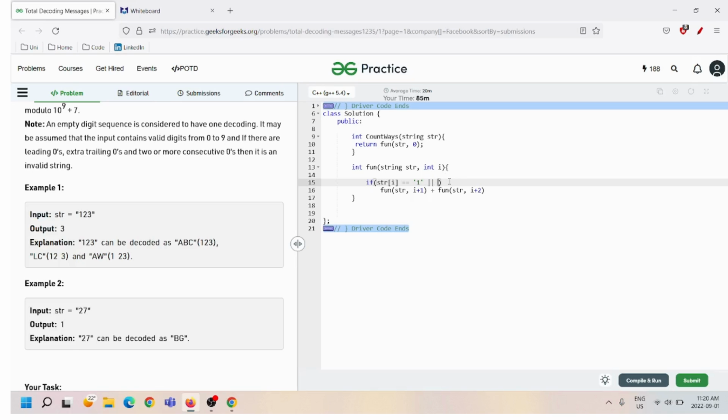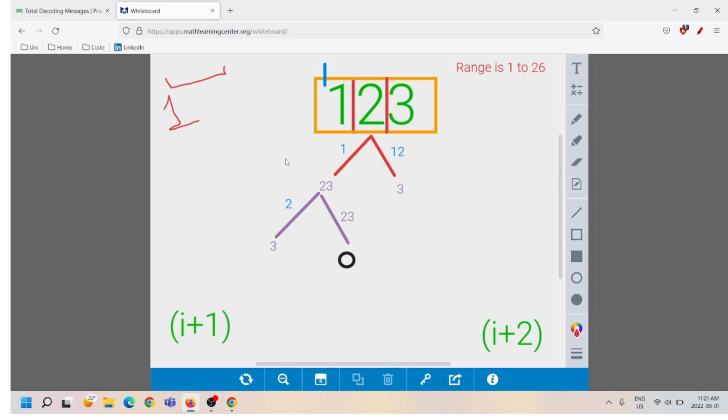This was when the digit is 1, or starting with 1. But what will happen with str i if it equals 2? Because, don't forget, we have 20, 21, 22, 23, 24, 25, and 26. Now here the number is starting with 2, right? So if it is 2, then also we can move 1 step and 2 steps, creating these branches.